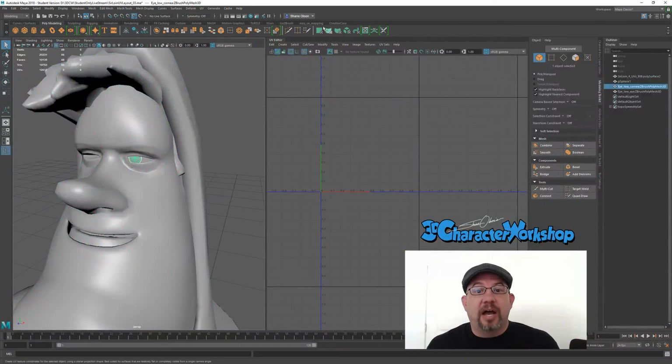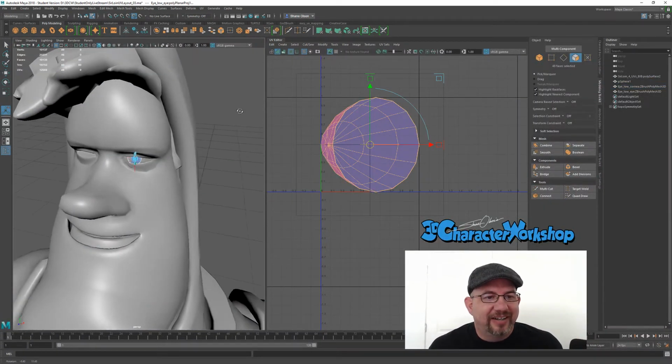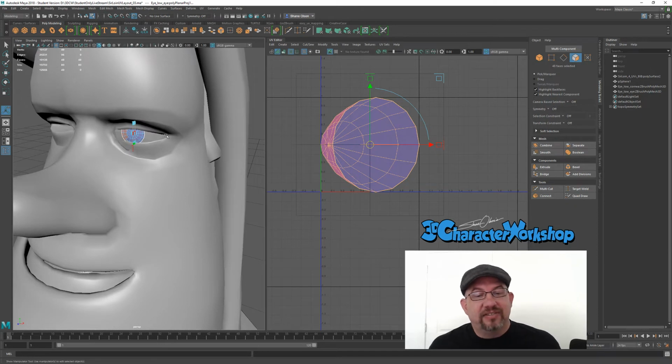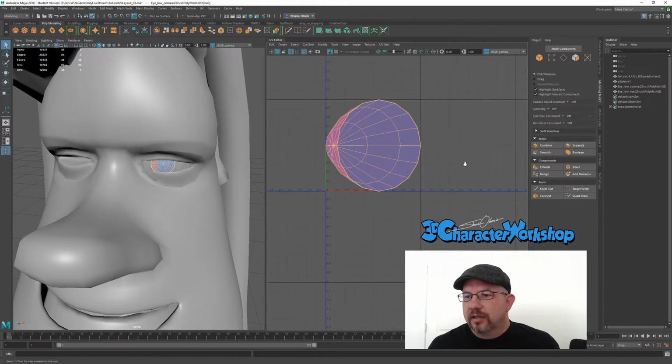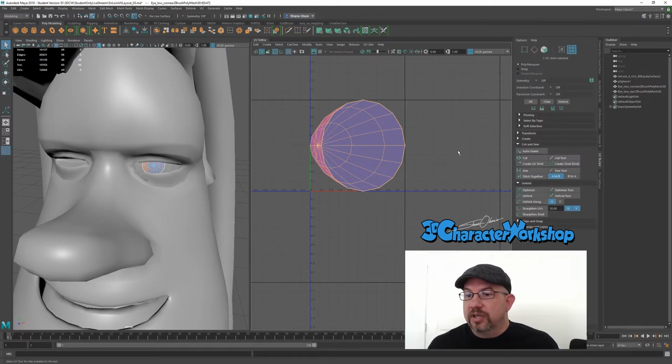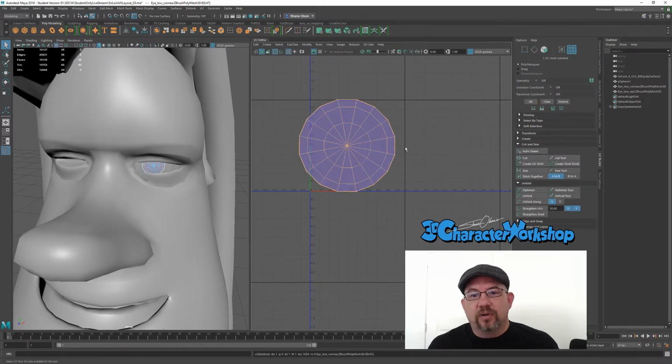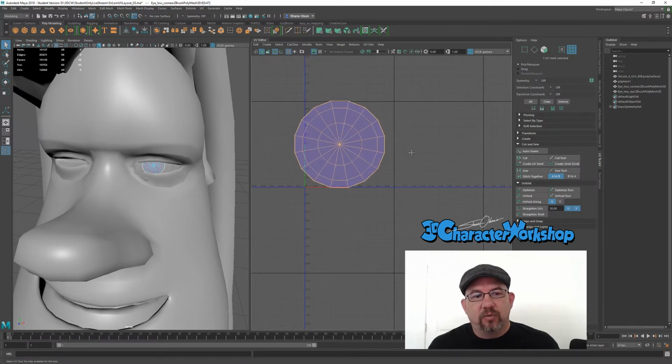And how you do that in Maya is you can just hit any of these, and it doesn't really matter. You just have to have UVs on it in order to make the UVs in the first place. So for this one, let me go to UV shell, and then we'll go to the UV toolkit, and we can just hit unfold, and it's just going to unfold this how we want it.